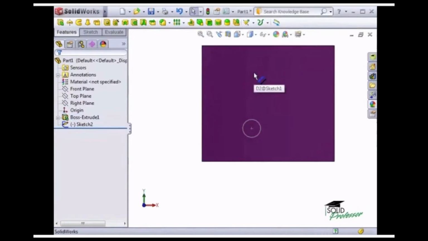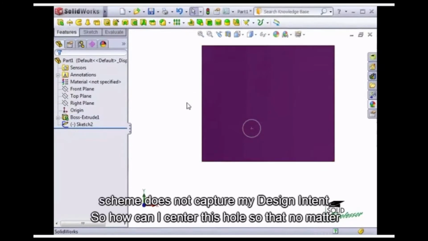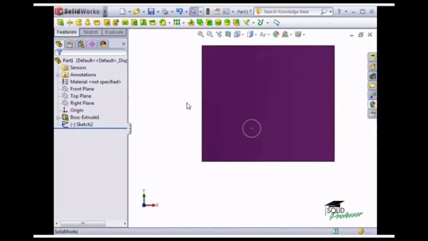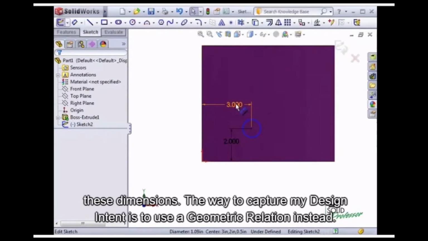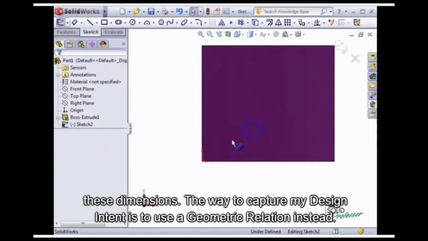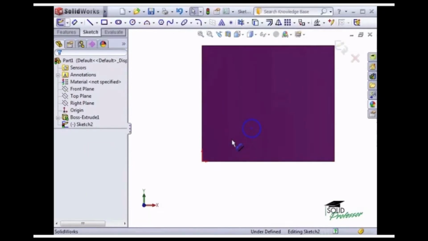As you can see, the circle is no longer centered, so no, this dimensioning scheme does not capture my design intent. So how can I center this hole so that no matter what size the rectangle is, the circle will always be centered? First, let's get rid of these dimensions. The way to capture my design intent is to use a geometric relation instead.